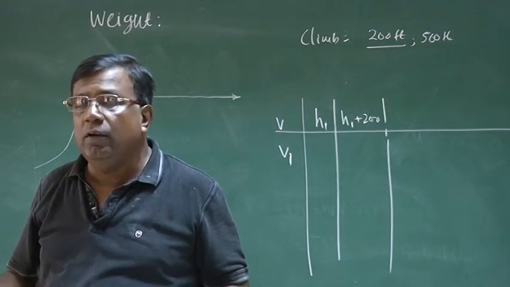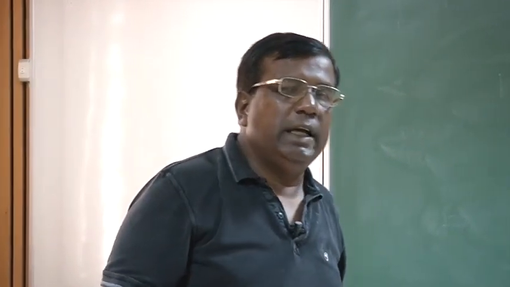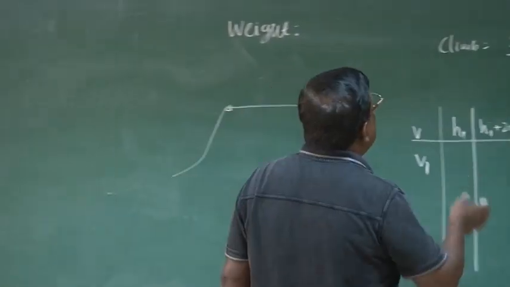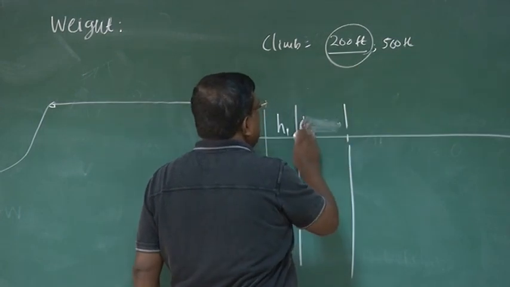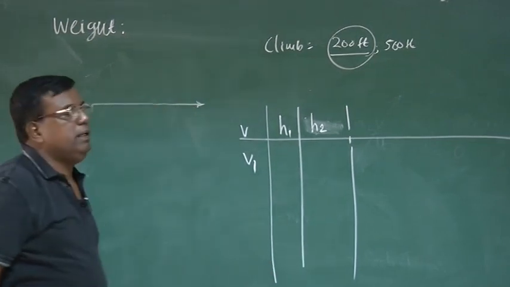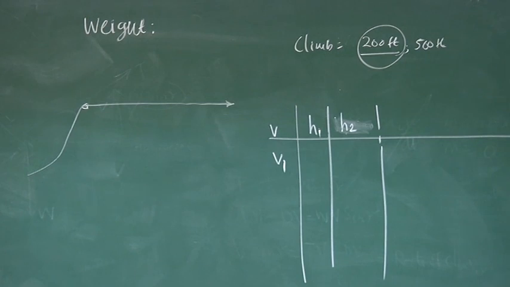But in the actual practice, what will happen? It is too stringent a condition for a pilot to make it exactly 200. So what is better? You give him an idea, approximately 200 feet, and then note down the altitude where the pilot says, yes, I have gone up by 200 feet. It could be 210, it could be 195 feet. Okay, so you don't mind.